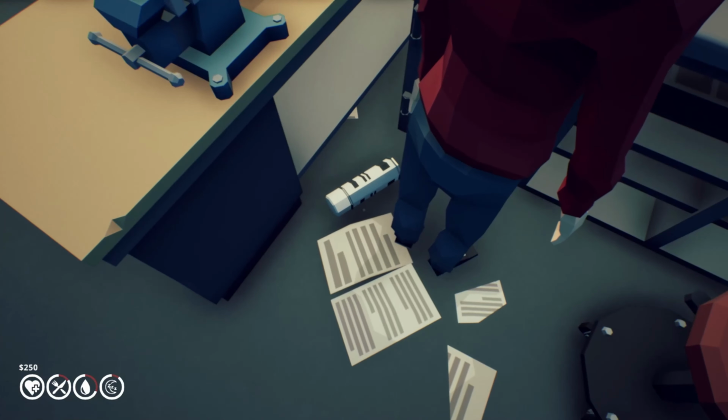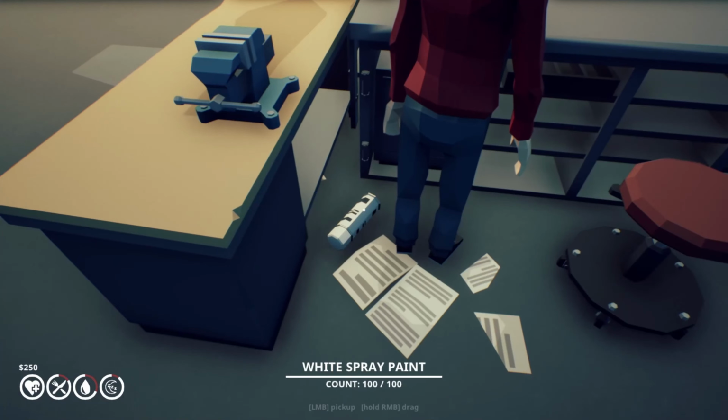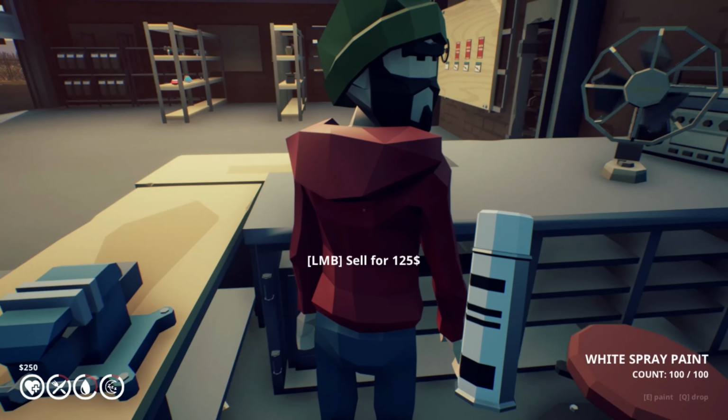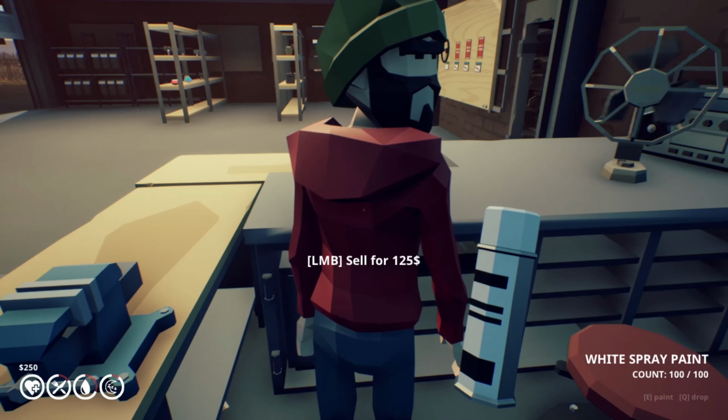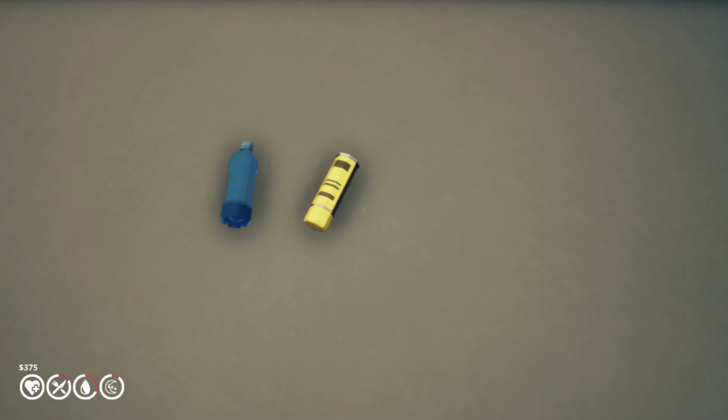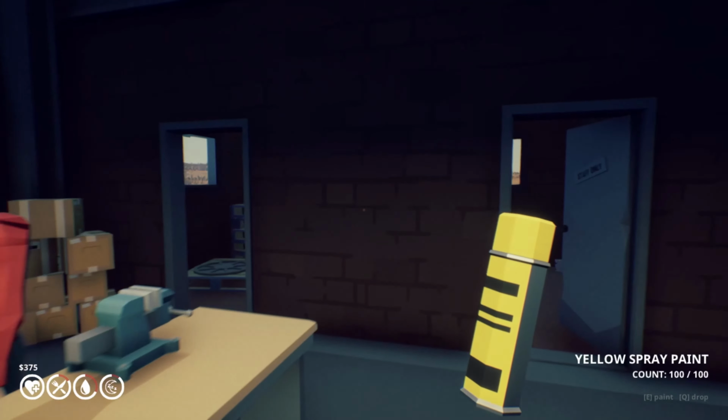I didn't mean to throw... Dude, you keep a nasty workplace. White spray paint. Okay, left mouse button to sell. Right? Left... Oh, I clicked the middle mouse button. Okay. So we have $375. I mean, what's paint? It's just cosmetic.